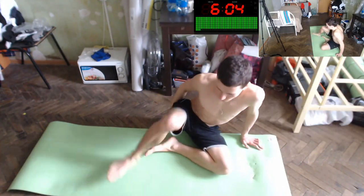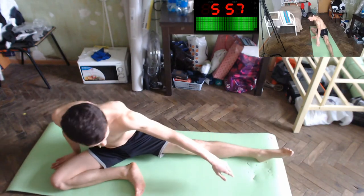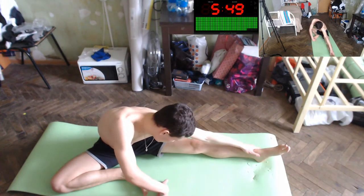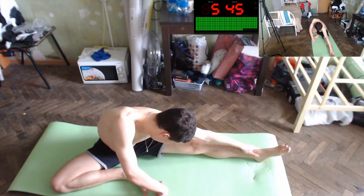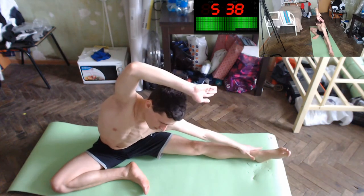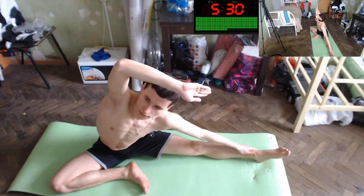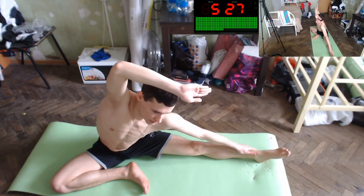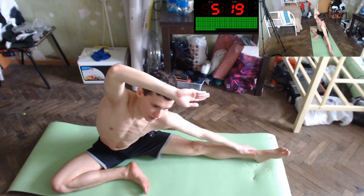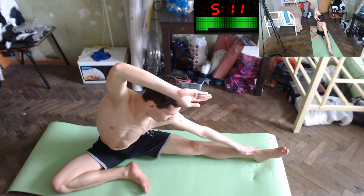Next exercise for your feet. Sit down on the floor like this. Your leg here, your body here, and try to touch. It is so important to be stretchy. And oblique muscles are also working. Muscles are improving.